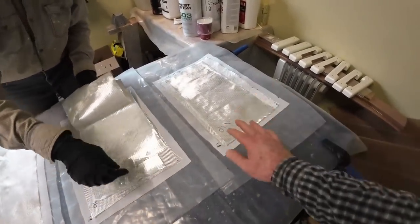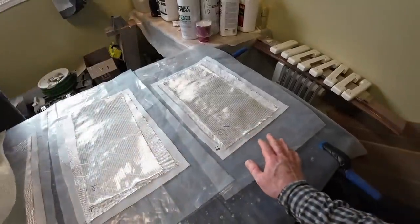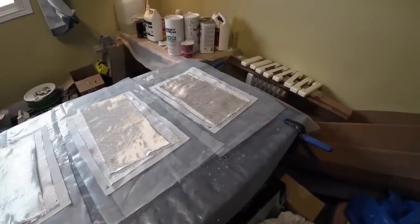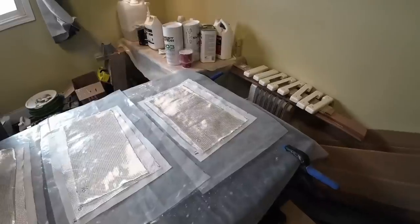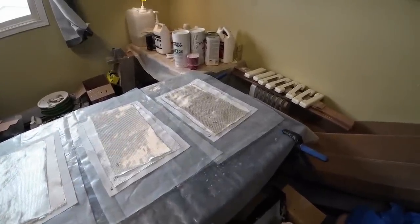So this is all going to be wetted out when we're ready to go, and then it'll be transported on the poly into place and then pressed up against the fillet. Now, this is sort of an idea that I've been working on. I don't know how effective it'll be. It should work. We're going to find out very quickly.